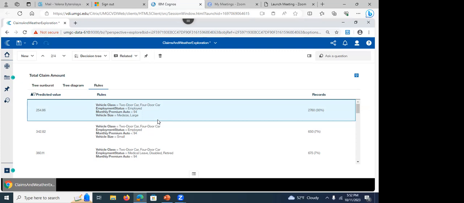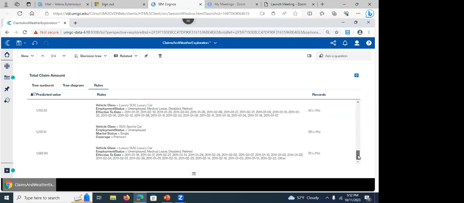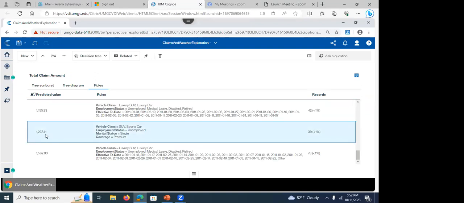And I'm gonna use that to estimate the average. So this is an average claim amount for the vehicles that fall under this rule. That's what it basically is, okay? And remember this, if the rule applies only to a small percentage of data, it does not mean that the rule is not important. It's still important, right?